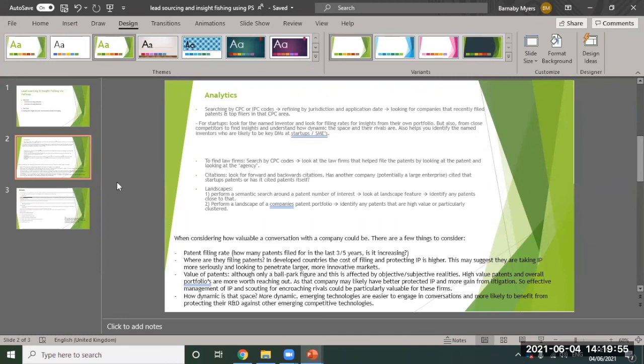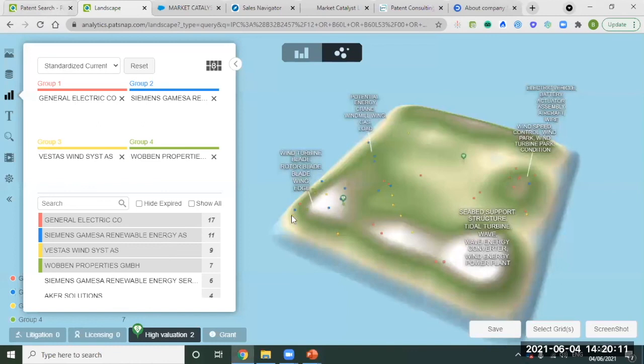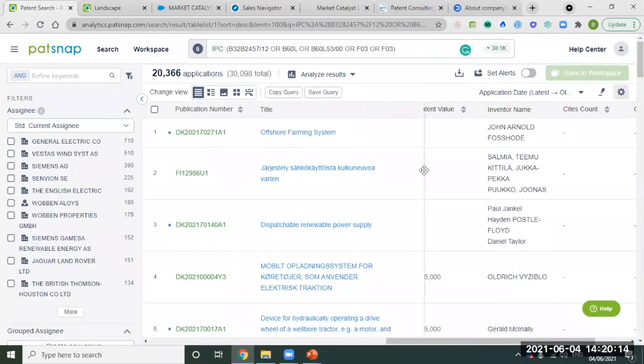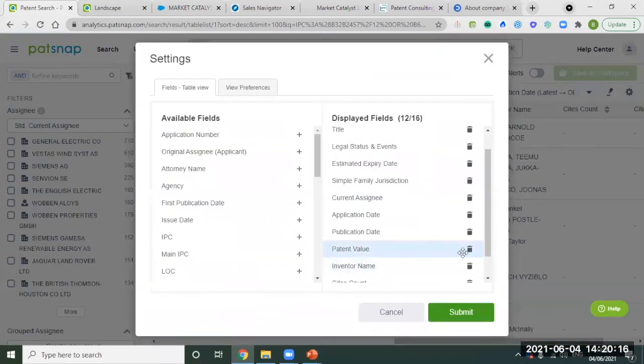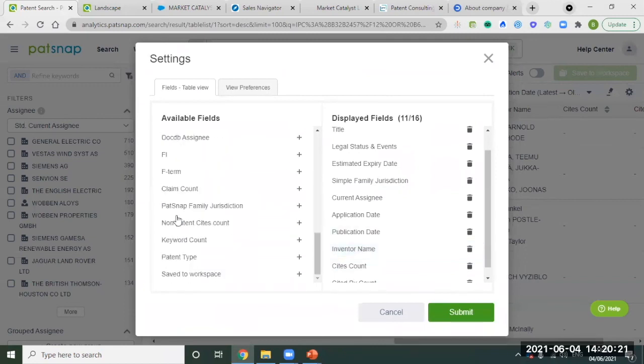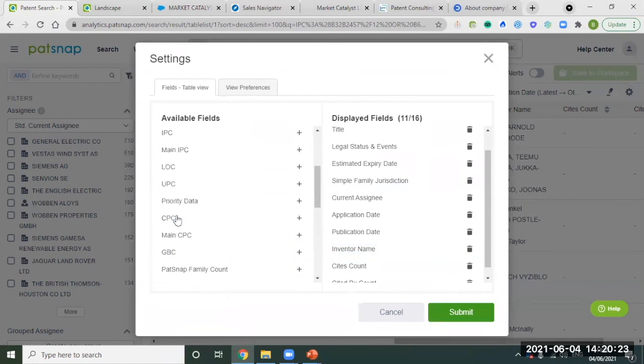So thank you so much for listening to this part of the exercise, going through analytics and finding out a couple ways to find leads and how to validate quality of those leads. Maybe just one thing is, looking at the patent valuations, you can do it by selecting here and you can see the patent valuation here. So you could bin it if you don't want it, but alternatively, I think it's a good way of understanding roughly what the value of that patent is.